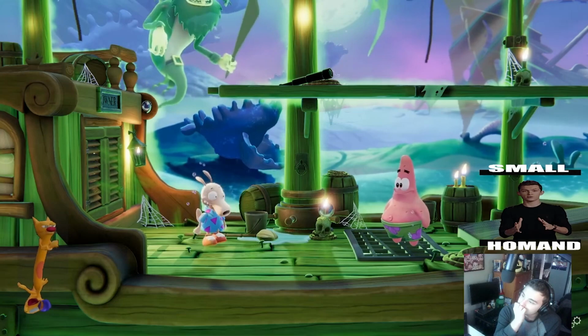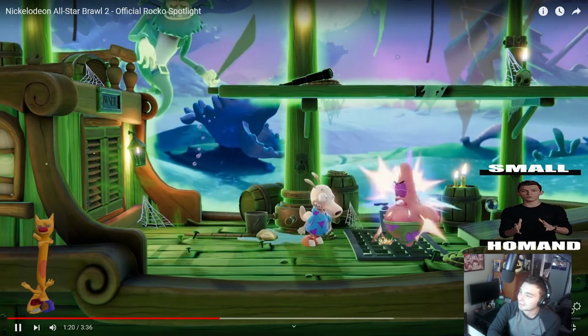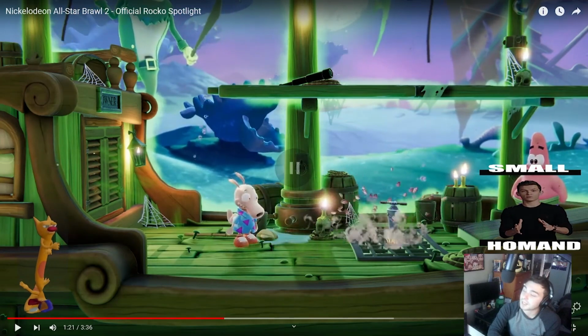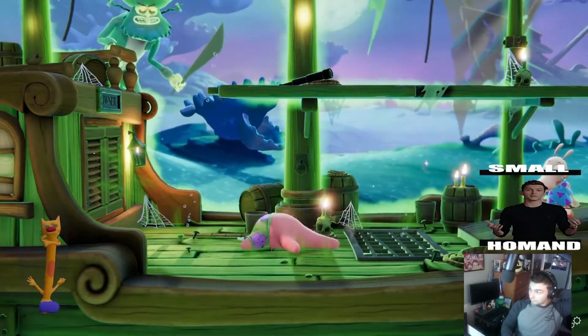If you'd like to introduce a little bit of chaos into the fray, Rocco can pull out a jackhammer with his down special. And so down special, like we saw earlier, is back. The jackhammer will knock opponents around as it travels in random directions.